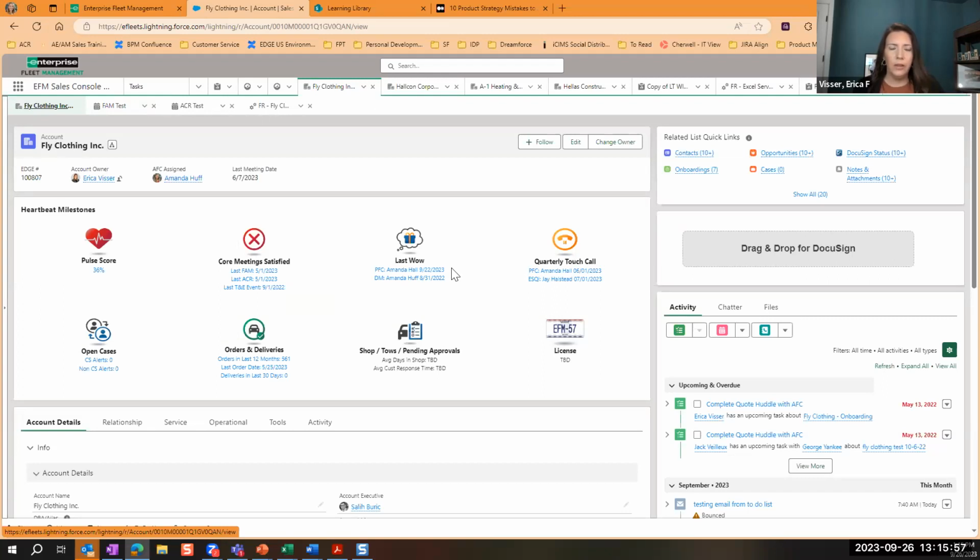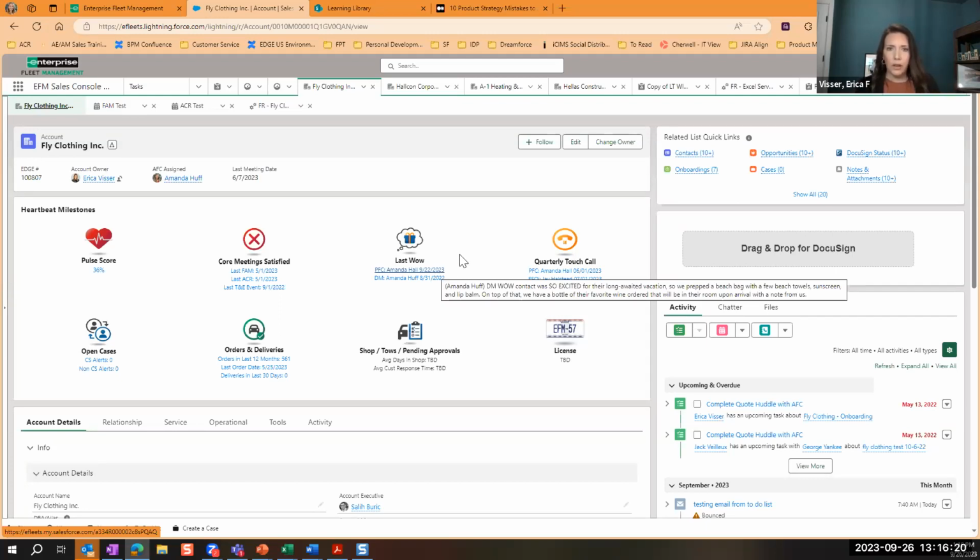And the beauty of this here is you can hover over either of those to see the details on the last wow. So we always joke that it's one more click, but it's one less click. So you're welcome. It's just a hover. If you'd like to click in and get more information, you can, but it really surfaces the information on that last wow, especially if you're about to wow them again.